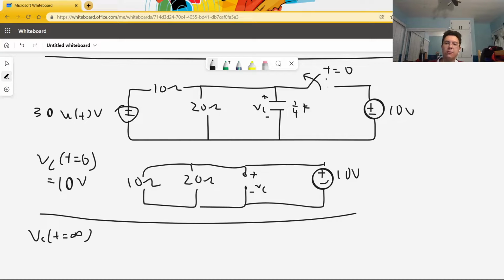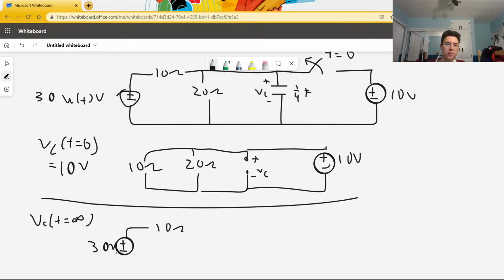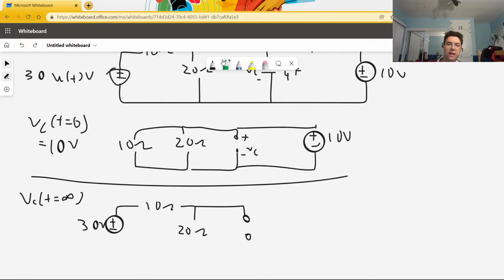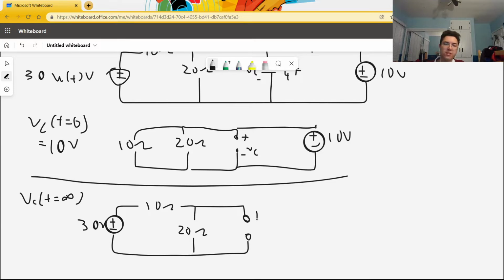After this t equals 0, this switch opens up, so this battery is gone, but this voltage source suddenly appears, so we should have a circuit which has a 30-volt battery, a 10 ohm resistor, a 20 ohm resistor, because this is time equals infinity, a broken capacitor, and of course nothing to the right because this switch opened up, so there can be no current and no anything to the right, so the circuit closes up like this. We must determine the voltage across this capacitor, Vc, at time equals infinity, because this is the steady state.